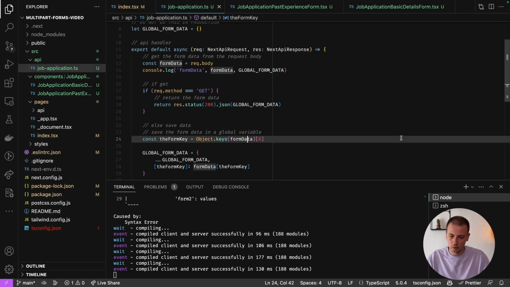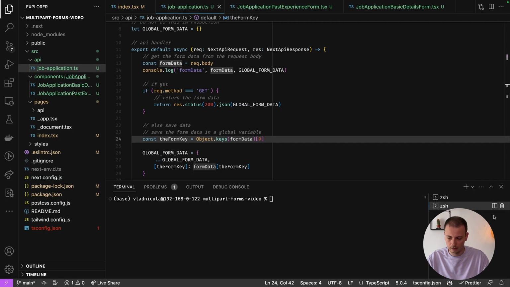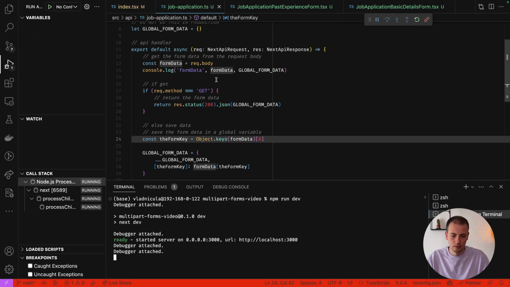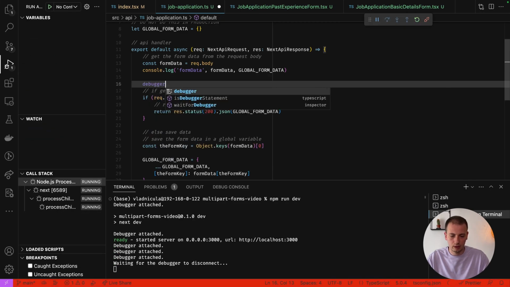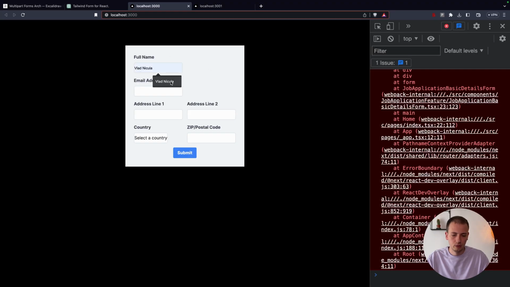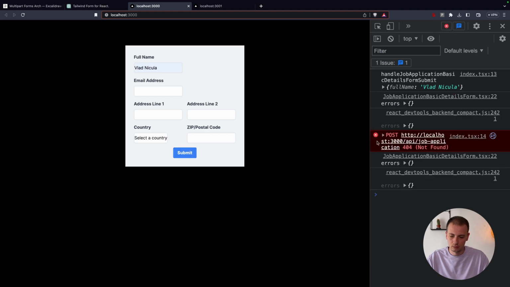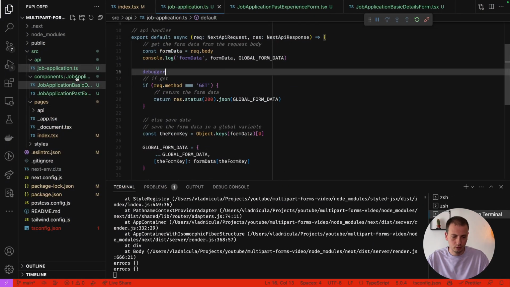All right, let me show you something else that I like to do. I sometimes like to start a debugger with the debug terminal, like so, npm run dev. And I'm going to add a debugger here so we see what's going on. Refresh the page, my name, submit. Not found, API job application.